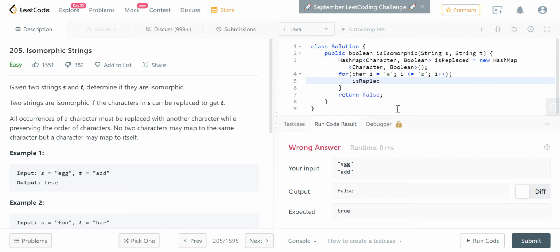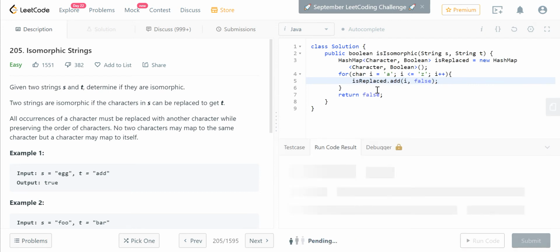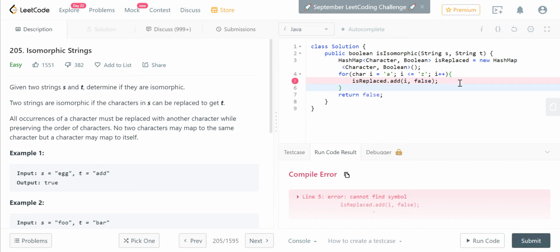Is replace, add, I false? Okay, it's add for hash set, put for hash map. My bad.